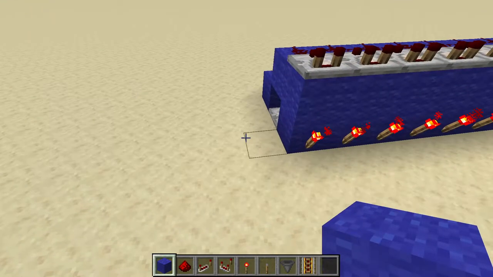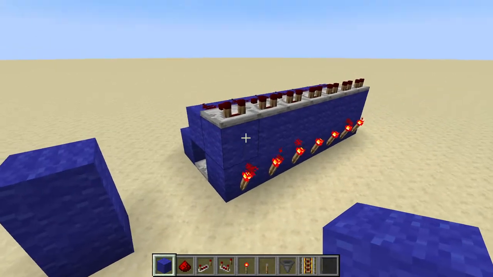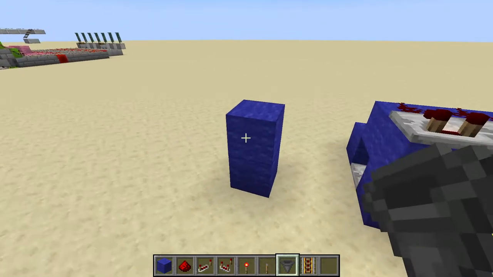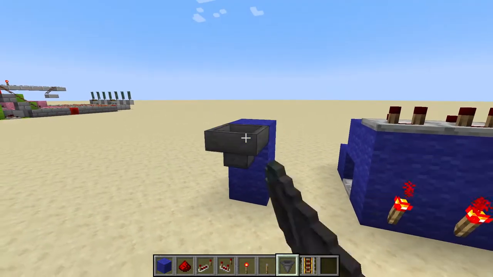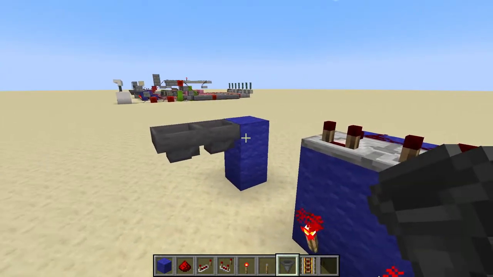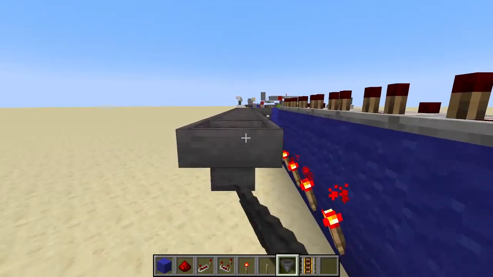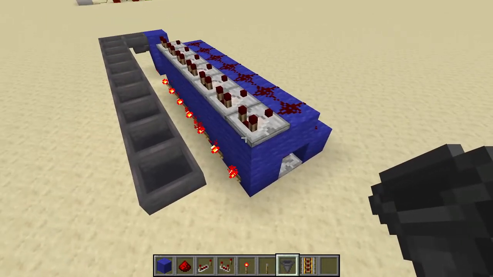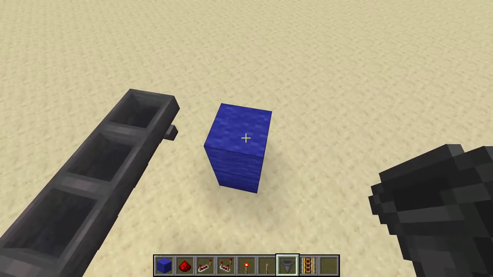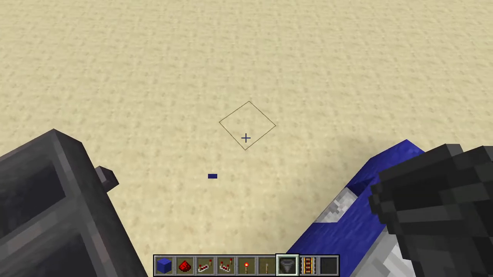Now for the sorting hoppers. So we're going to go 1, 2, 3 blocks from this edge over here, and we're going to put down 2 temporary blocks. And then we're going to take 2 hoppers like that, and face them into the temporary block, and then a long chain of hoppers going all the way to the very end of this structure here. Then we're going to go ahead and break this end hopper so that it's pointing toward the temporary blocks, and then we're going to destroy the 2 temporary blocks.